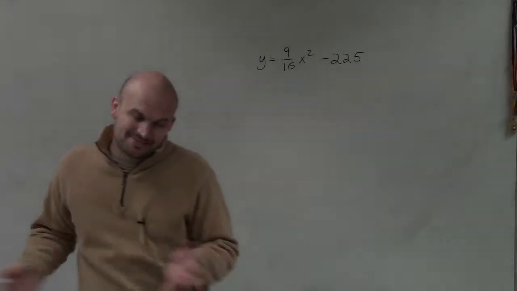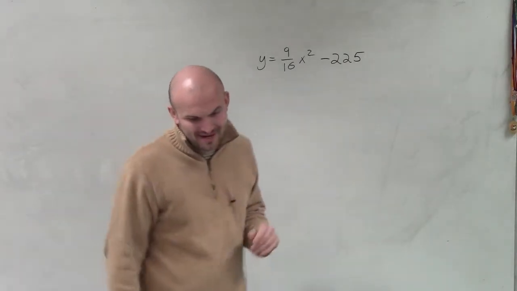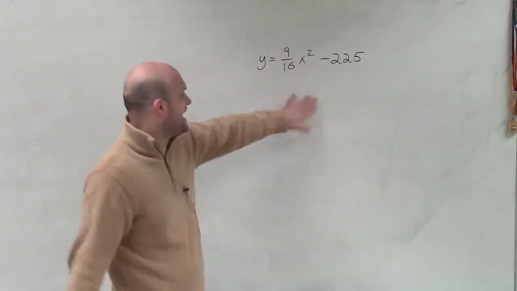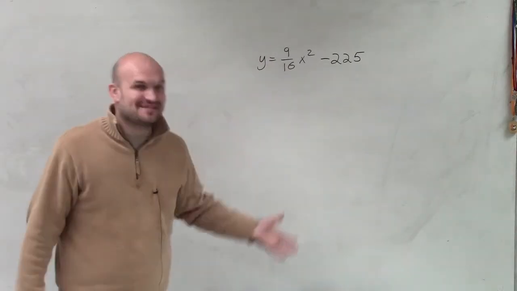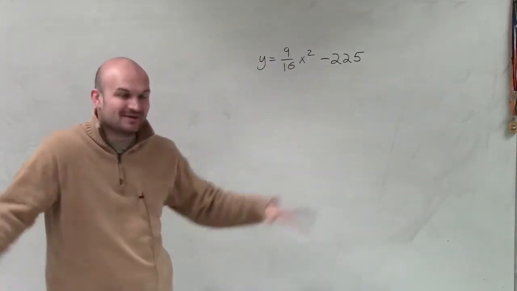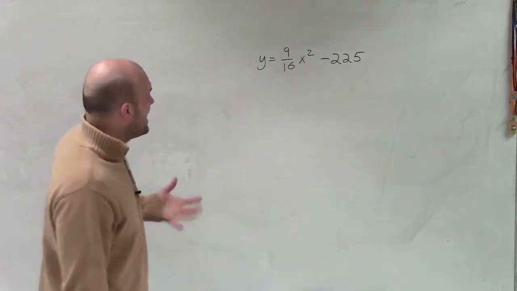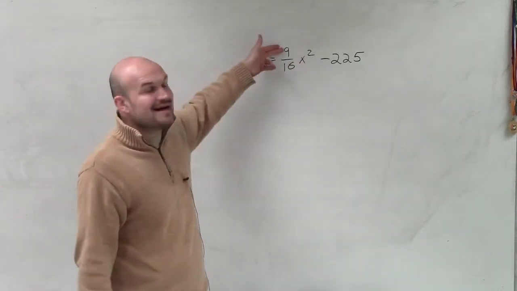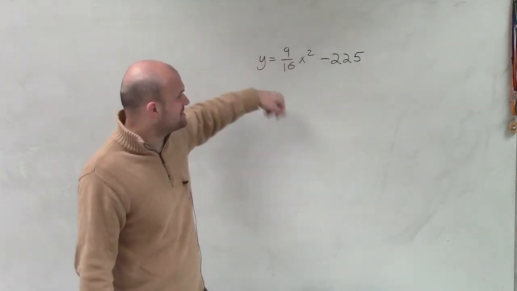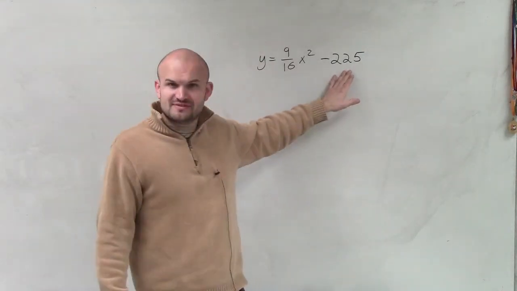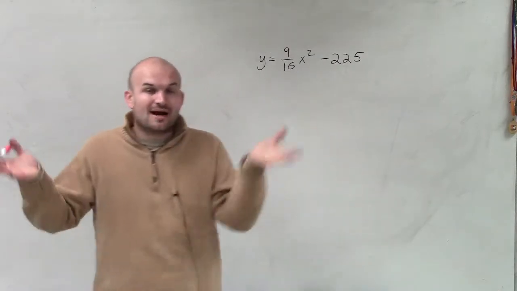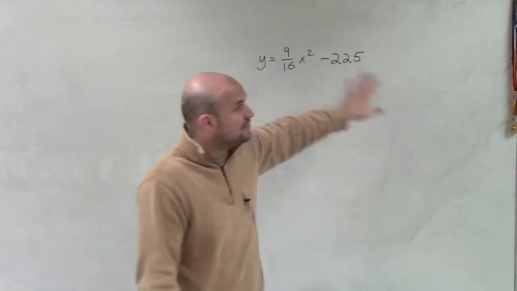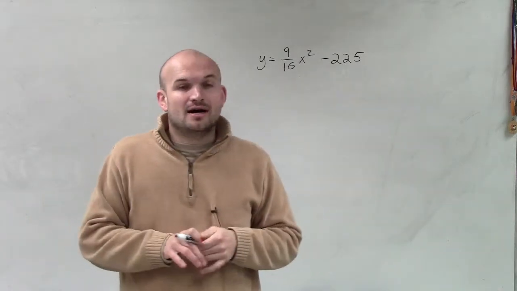Okay, so in this problem, I definitely would not want to solve this by using my square root method, because I don't want to be adding 225 to the other side, multiplying by 16, dividing by 9, and then taking the square root. It's definitely possible, but I already noticed that 9, 16, and 225 are square numbers. 3 times 3 gives me 9, 4 times 4 gives me 16, and 15 times 15 gives me 225. So I know they're all square numbers, and I know it's a difference of two terms, so I can apply the difference of two squares.